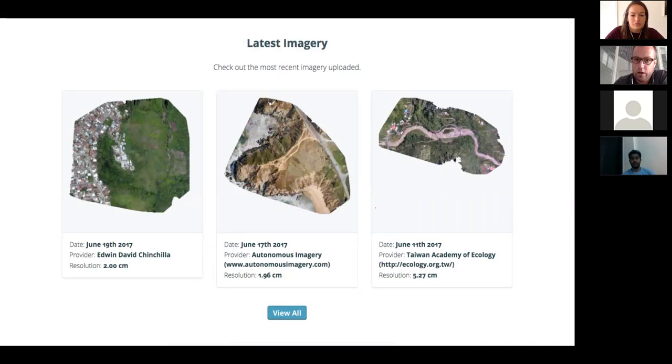And so when you go to OpenAerialMap.org, you see this freshness. It's an ever-growing repository of data that's always changing, and you'll see a lot of drone imagery that's updated. A number of people are updating that on a weekly basis.